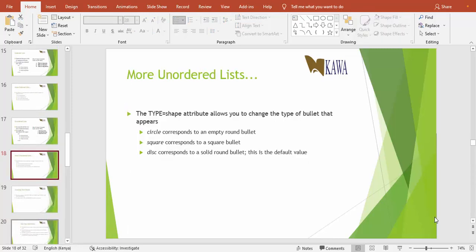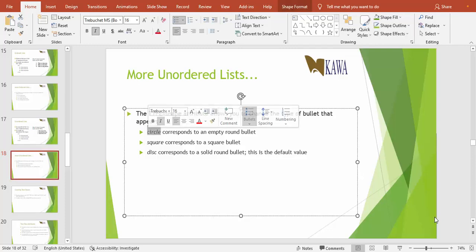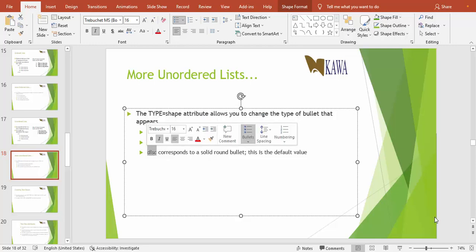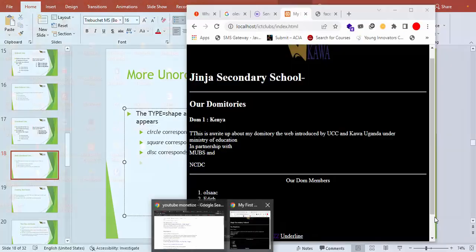More on a list, you can see the type attribute will change the type of the bullet. When you say type is equal to circle, it will put an empty round circle. A square will put a box. A disc will put a solid round bullet, which is the default value, the one that is there.